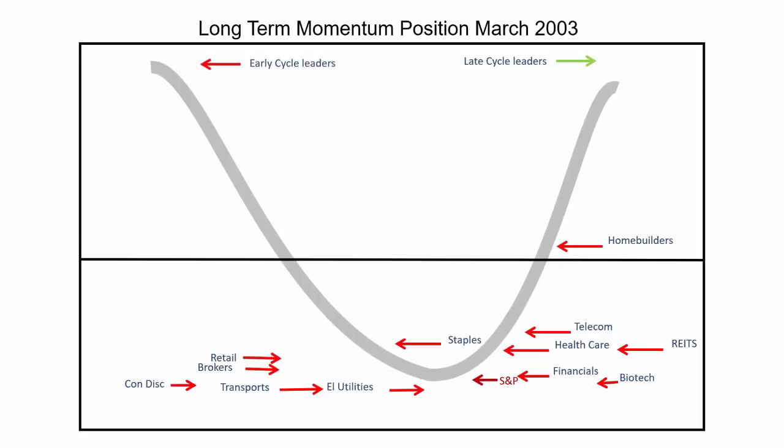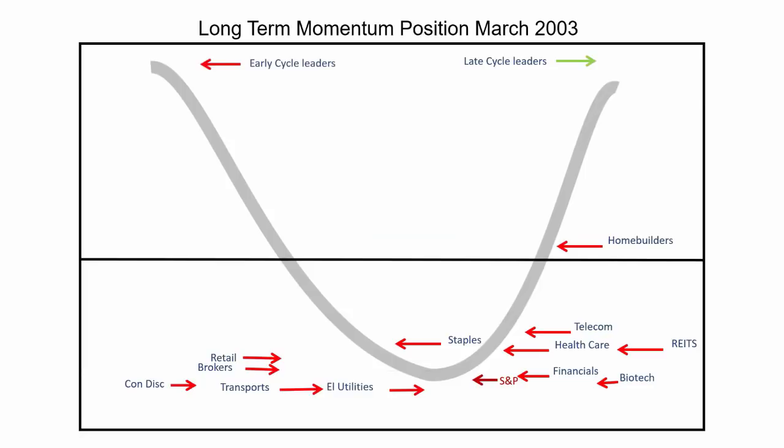And as you can see, the bulk of them are either leading the market higher with rising momentum or even positive momentum above zero, with the home builders, which tend to be an early cycle leader because they're very interest sensitive, and housing starts are the first things that actually move in the economy. So home builders are represented as an early group in the stock market cycle. And then the rest of them, brokers, consumer discretionary, transports, and so forth, are all in a position where their KSTs are still declining, but the next thing that's going to happen when they stop declining is the momentum is going to start to rally, and maybe they rally themselves.